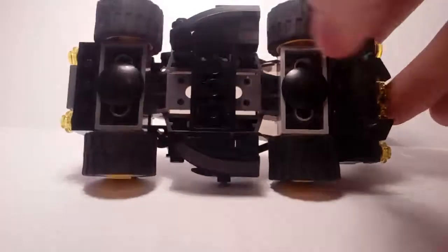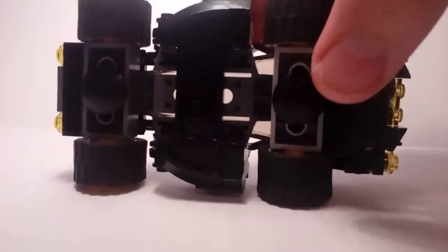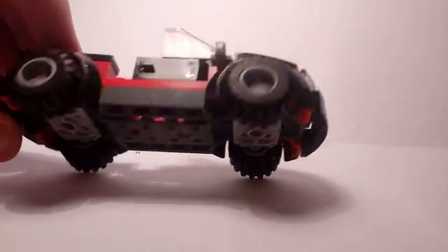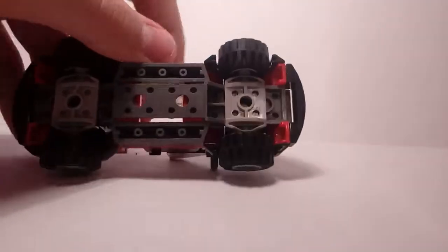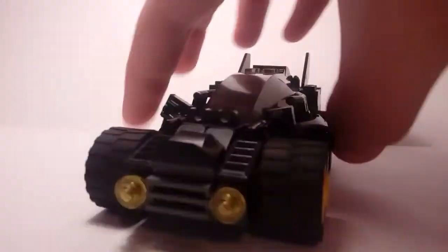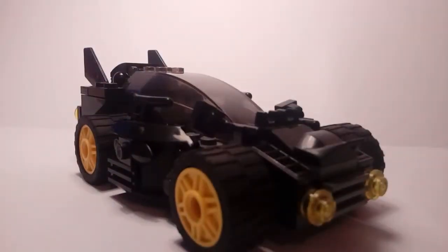And if you look at the bottom, you can actually see this bit here, which is a very old LEGO vehicle chassis. Whoops. Let me give you an example here. This is a LEGO City vehicle from a set, and here's the bottom of it. So this Batmobile actually uses the chassis from a lot of current LEGO City sets. I thought that was pretty nice that I managed to do that.